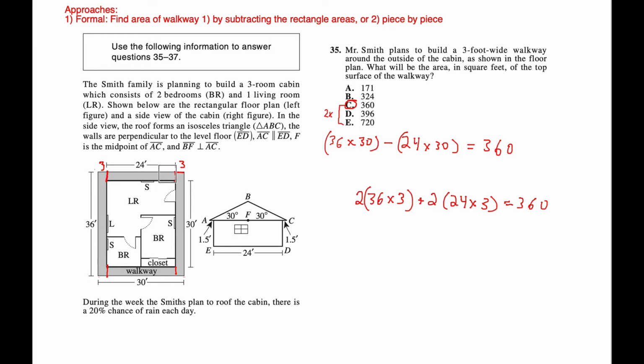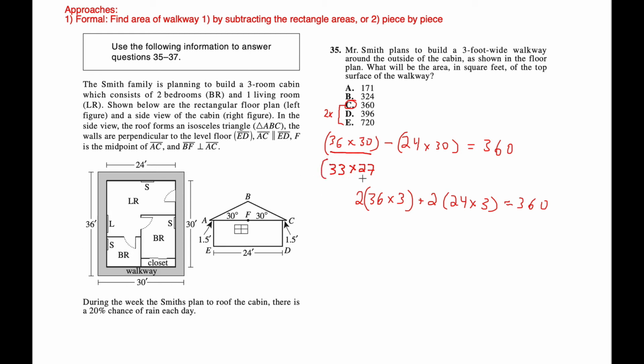All right, I'm going to clear this out and let's go over the wrong answers to see the sorts of mistakes that they were predicting we'd make here. Answer choice A of 171 could reflect a mistake in trying to do it this first way of subtracting the rectangle areas. For example, we saw that the original equation was this, and that the dimensions of the larger rectangle were 36 by 30. But if someone were looking at the smaller rectangle and added the 3-foot walkway only once to try to get the dimensions of the larger rectangle, they could have done 30 plus 3, which would be 33. And then 24 plus 3, which is 27. So essentially they're forgetting to add 3 twice to get that larger dimension.